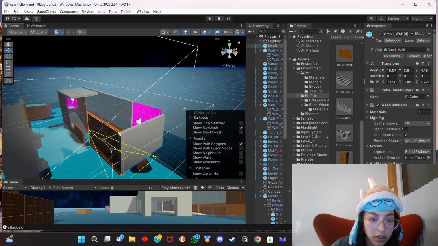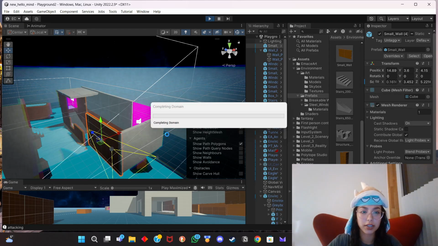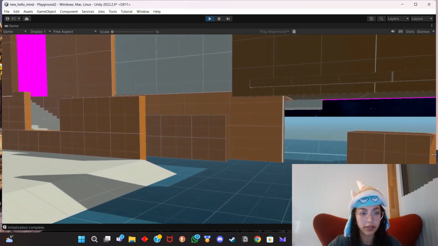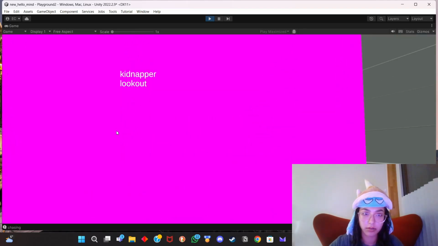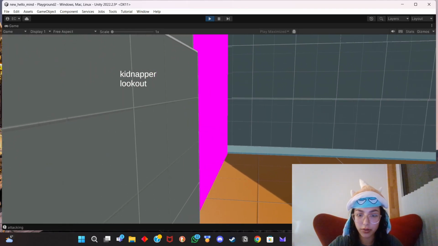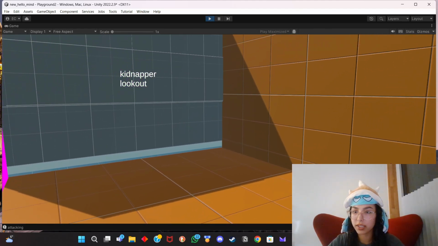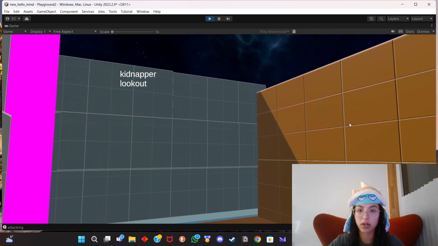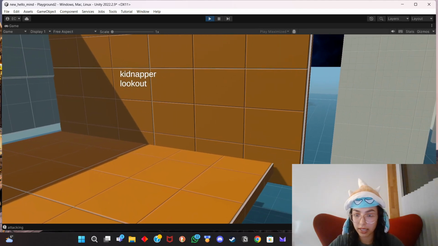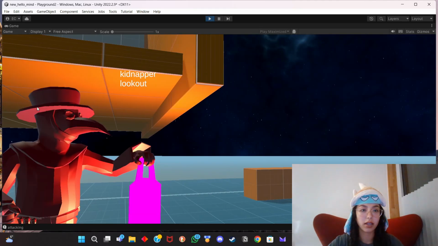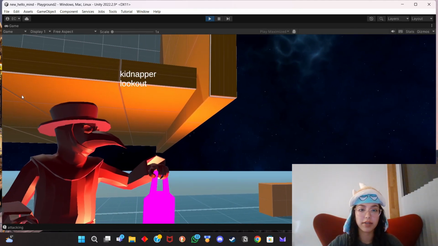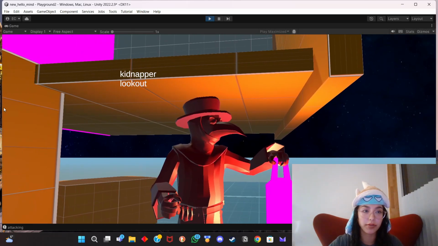Still too far in. Okay, let's see how this looks now. Over here. Ooh, gotta fix that. There we go. Down here. Okay, see, now you can see all my mistakes. Right here, it is not aligned, and further down, we could see here, it's also not aligned at the top, and right there. So if we go down, the kidnapper is there, and you can see right here, it's also not aligned. So we will fix this.